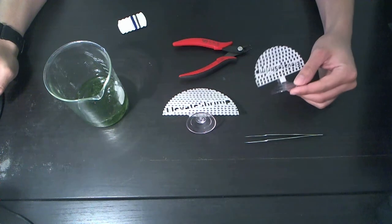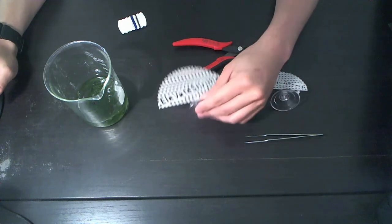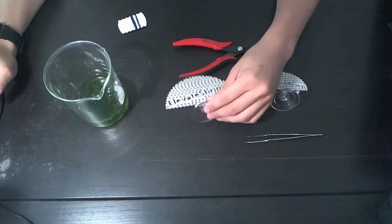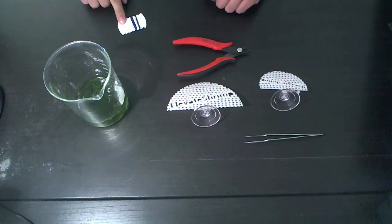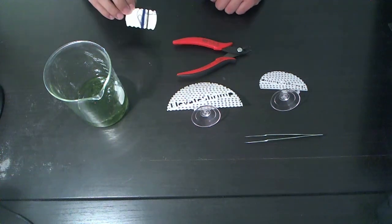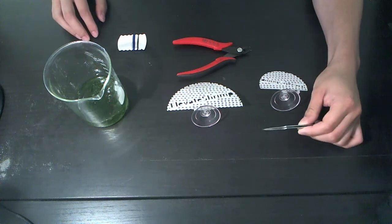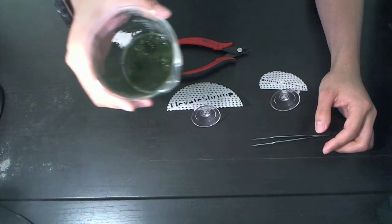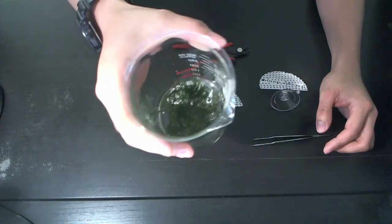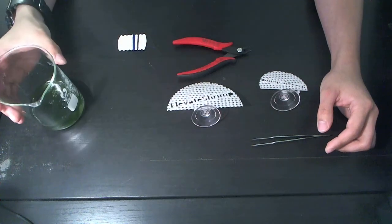I'm working with our 3-inch half round moss ledge and also our 4.5-inch half round moss ledge. The tools we're using are some clippers, some string, and two colors, some handy dandy tweezers, and I'll show you how they come in handy later, and of course the moss. I just kind of picked this out of my aquarium. Some leftover moss, not really sure what it is.